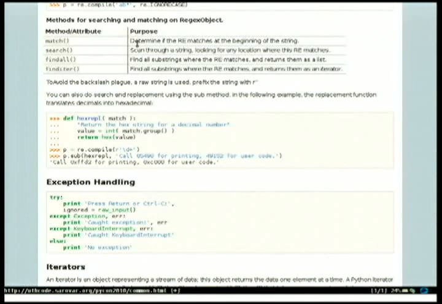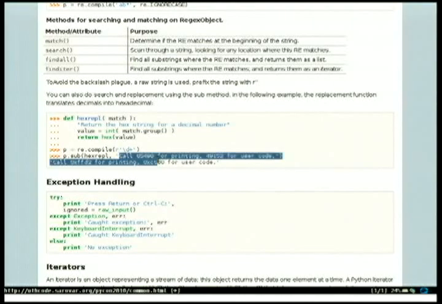So I have compiled a regular expression object of type \d+, and with this object I can substitute all the occurrences of numbers in this code with the function callback, which is hex_repl. What's actually happening here is this is our string where we apply the regular expression.